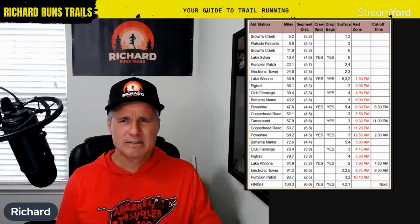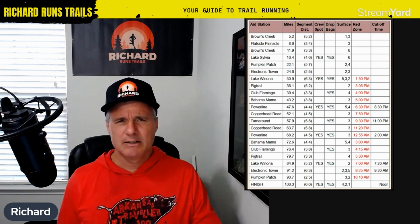So I ended up wearing my Saucony shorts. They're about $60 shorts. They're not cheap. I buy them every few months. Typically for a 100 miler, I use a new pair because the liner is not the best in all the shorts that I've used, but I like the short the best, if that makes sense. I just think the sweat over a couple hundred miles tends to degrade the liner. So I always use a new pair of shorts for a 100-miler.